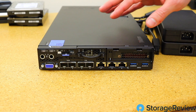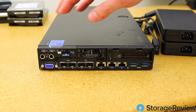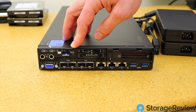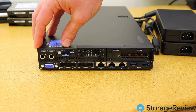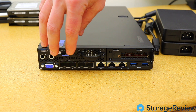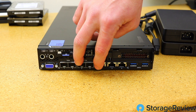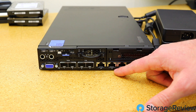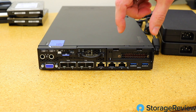Pulling in tight on the front of this unit, there's clearly a lot going on. We've got the power and indicator buttons, a micro USB port for management connectivity, and the little pullout card for xClarity information. On the left side we've got a couple ports reserved for SMA connectors and VGA. Down at the bottom we've got two 10GbE ports, two additional gigabit SFP ports, a management port, two more RJ45 gigabit Ethernet ports, and a couple USB 3.1 ports.